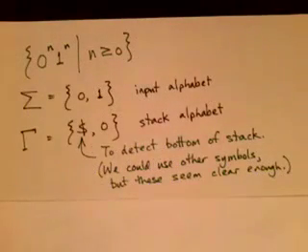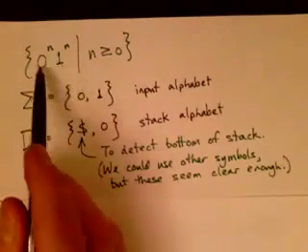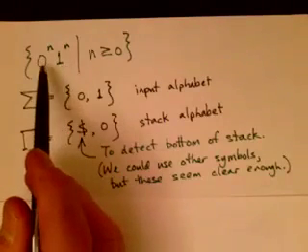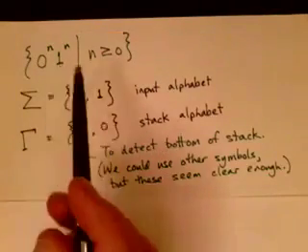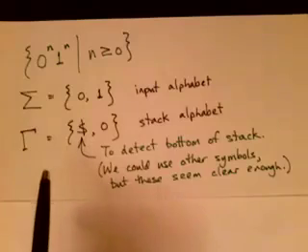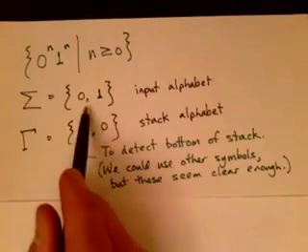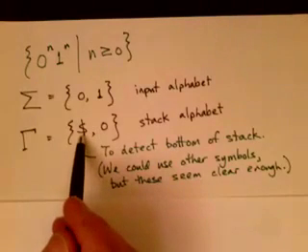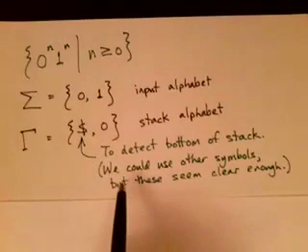Before we go any further, let's look at an example. Here's a language. The input alphabet is 0 and 1, and the language is all strings that begin with zeros and end with ones and have the same number of zeros as ones, and the language includes the empty string as well. So we can see right away that our input alphabet consists of 0 and 1. In the pushdown automaton that we're about to design, gamma, our stack alphabet, has some overlap with the input alphabet. Gamma consists of two symbols, a $ sign and a 0. We're going to use the $ sign to watch for the bottom of the stack.